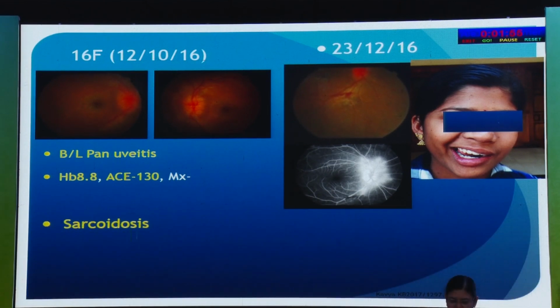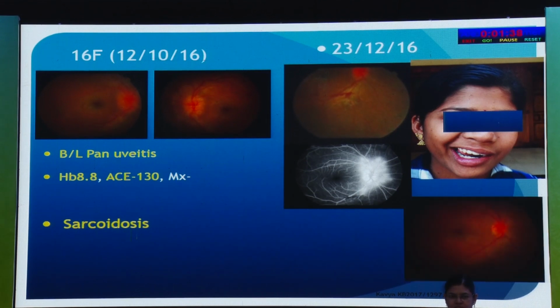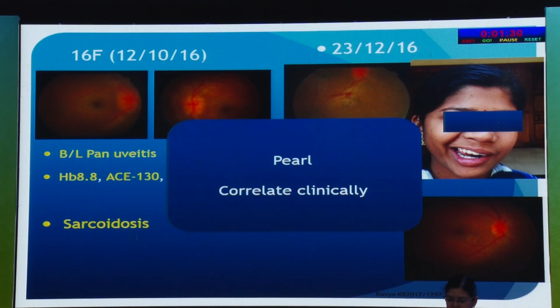Fortunately, we were able to tie it all together with the clinical diagnosis of sarcoidosis. We had features of ocular sarcoidosis, the disc edema, and all the features of panuveitis, and now she had features of neurosarcoidosis, the facial nerve and the optic nerve being the commonest nerves involved in sarcoidosis. So she had new vessels on the disc. We increased the steroids. We also gave her a PRP, and she had a very good response. You can see the initial appearance, and now how she looks.